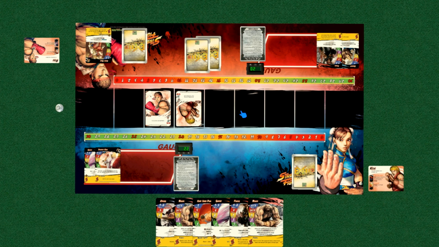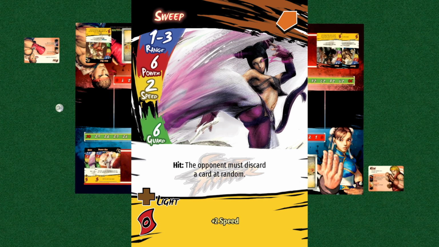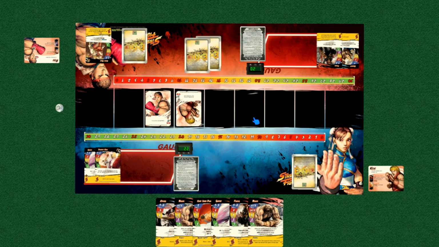And usually, in a game like this, 1 point of speed matters a lot, right? Because it's the difference between going first or second. Or 1 point of power matters a lot as well, because it's the difference between stunning the opponent or not. For example, if both of us swept, but mine was an EX sweep, then that would be 7 damage against the 6 guard of sweep. So whereas sweep against sweep would normally just cancel out and you'd both take 6 damage, an EX sweep against a sweep will stun. And that's a huge life swing of 7 in a game where your maximum life points are 30.